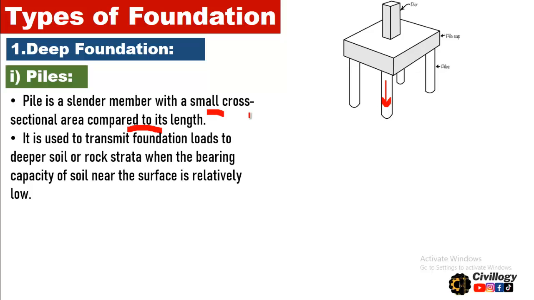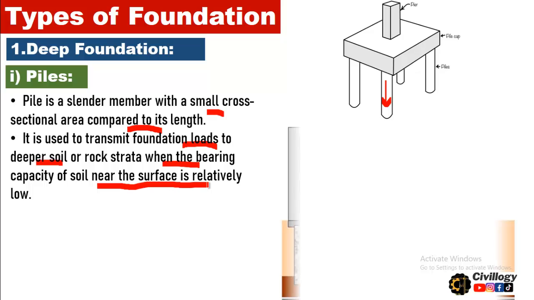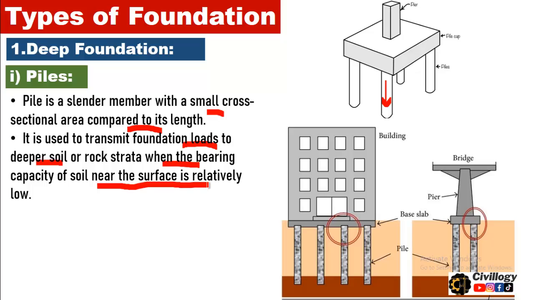Okay, and it is used to transmit foundation loads to the deeper soils or rock strata when the bearing capacity of soil near the surface is relatively low. So you need to approach the hard surface. That's why you drill into the ground and reach the hard surface. Okay, as you can see in this picture, as I told before, it can be drilled for multi-story buildings or for bridges, etc.